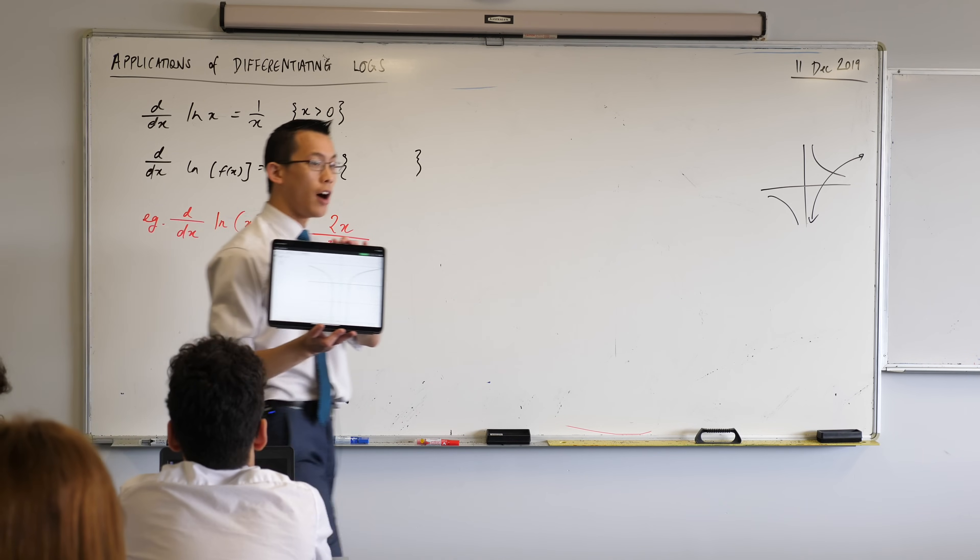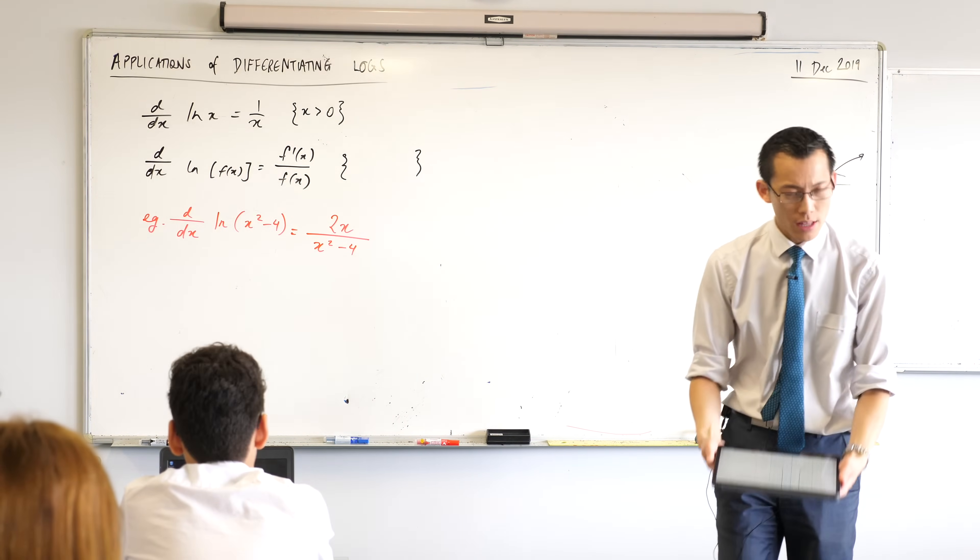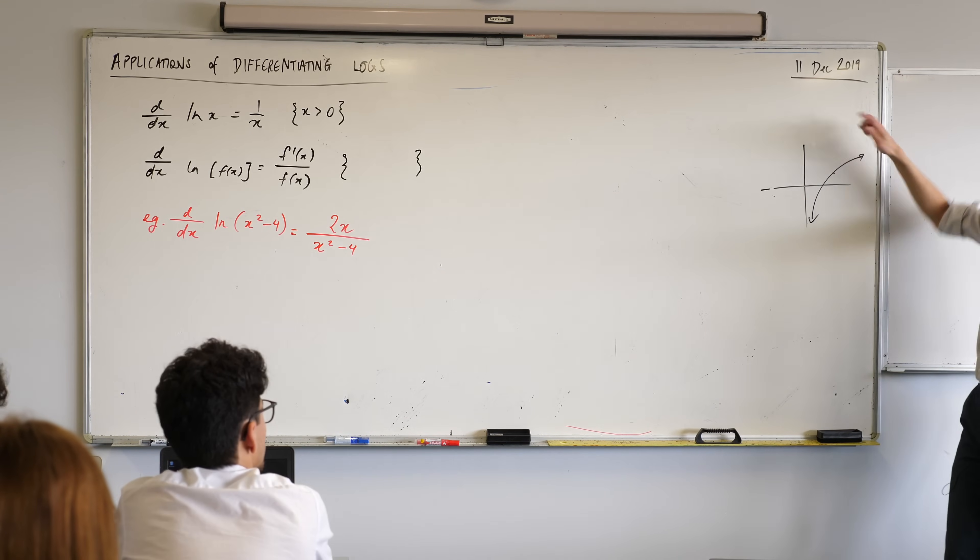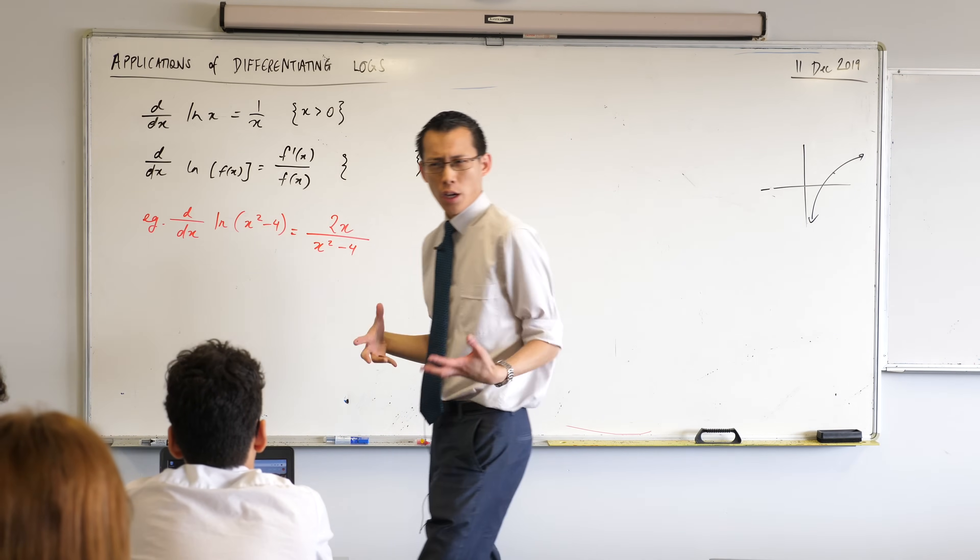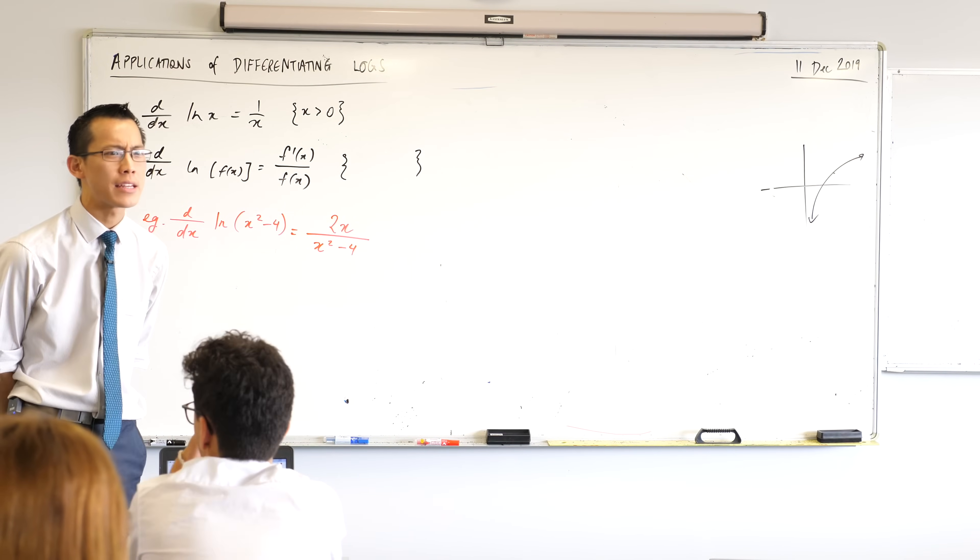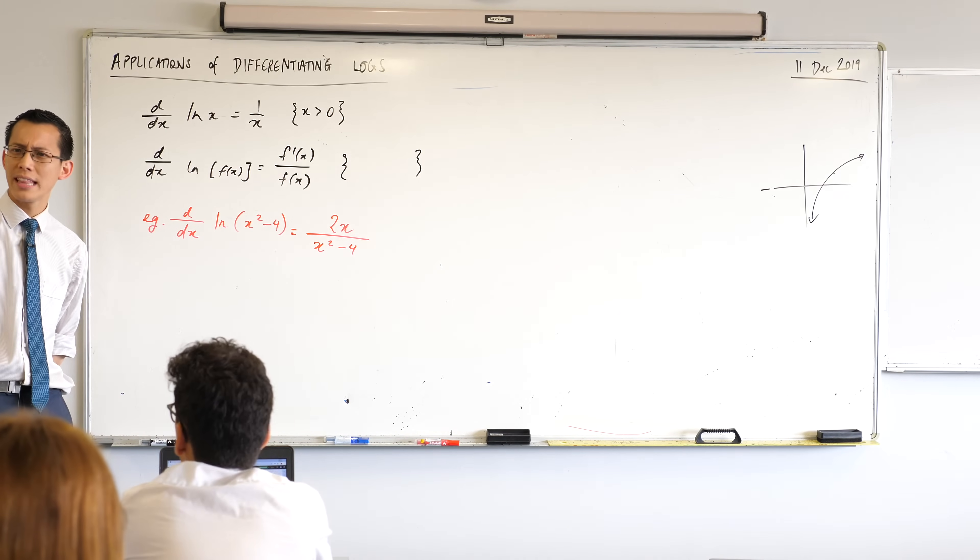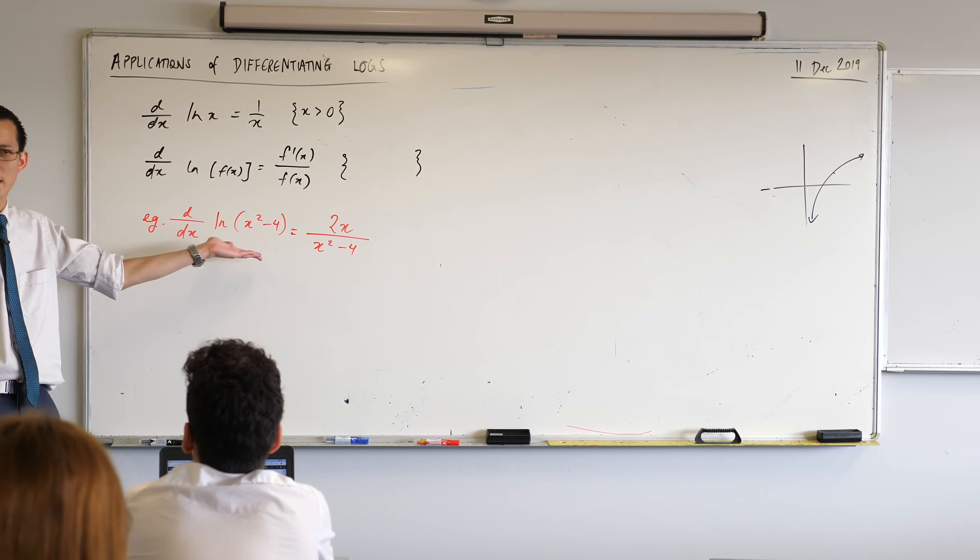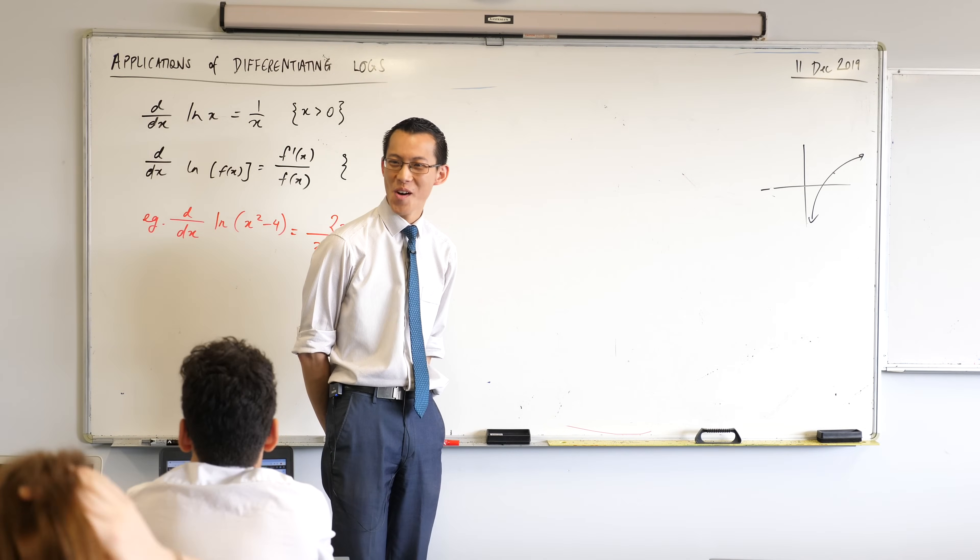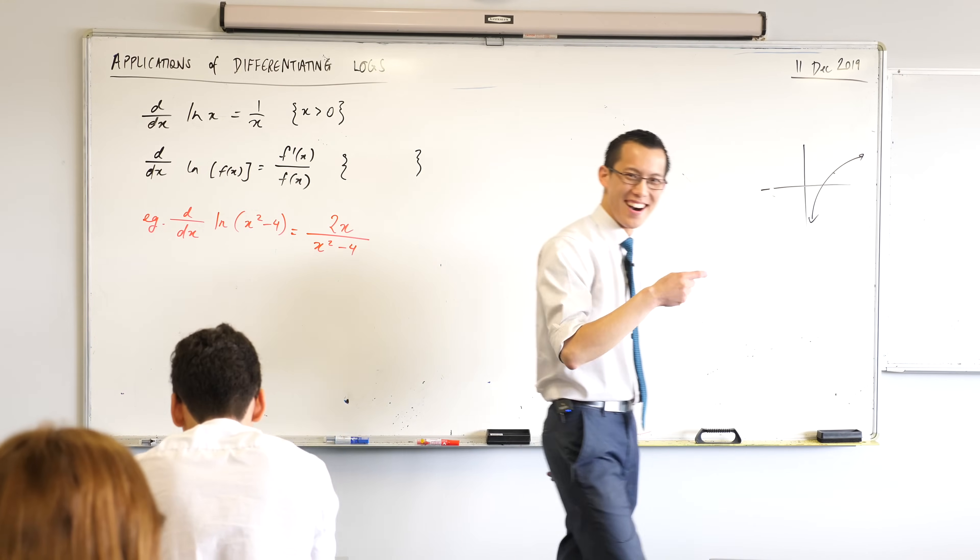So there's my log of x squared minus 4. Now, before we leave the discussion of this, I want you to notice the log of x squared minus 4 is doing something weird that regular log doesn't do. Here's regular log, right? Here's the regular log curve. Log of x squared minus 4, it's got two bits. Do you notice that? Have a look closely. Why does it have two bits? It's getting negative values. Hold on, I thought we said you're not allowed to take logs of negative numbers. How come this one can? Those are fighting words from someone who wasn't here yesterday and didn't learn this stuff. I'll just pretend I didn't hear that.